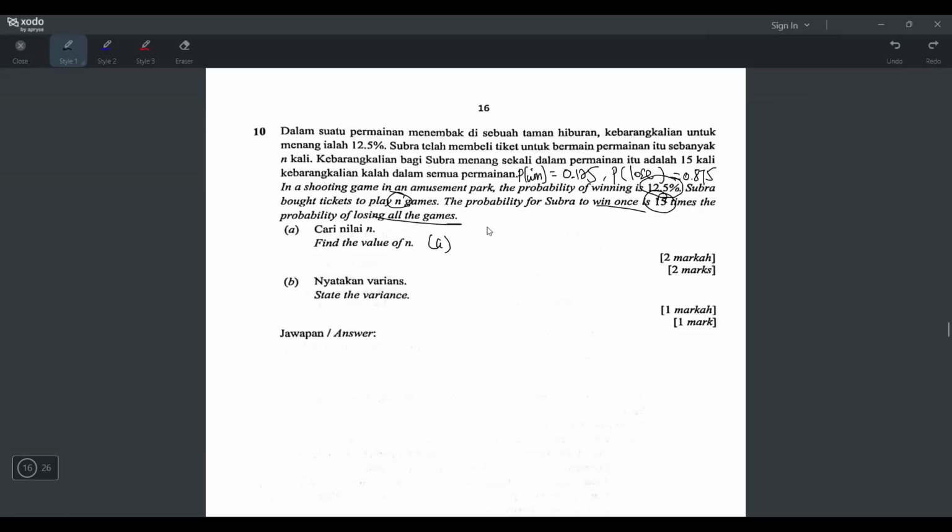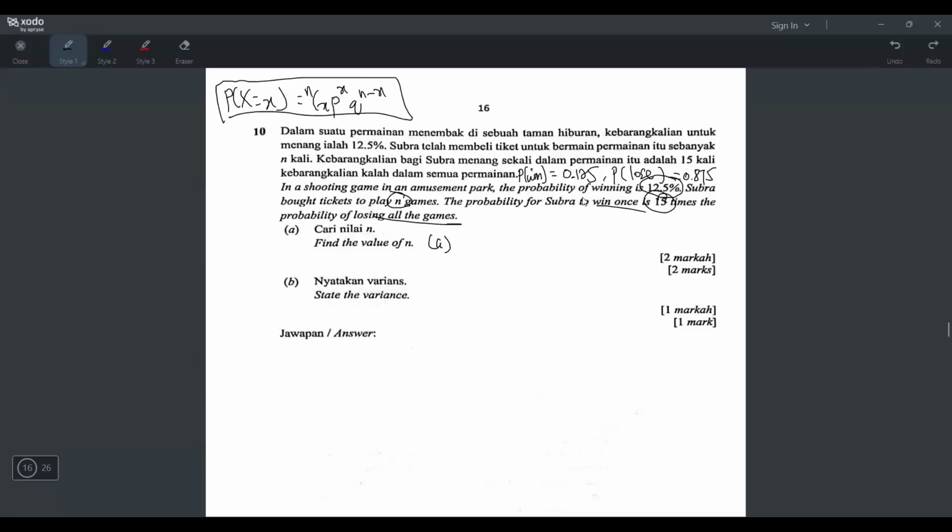So this is binomial. So for binomial you will use the four formulas you learn in binomial distribution. The first formula is the probability formula, right? Yeah, this is the formula nCx, p power x, q power n minus x, right? Okay, there's three more formulas you learn, which is the mean, the variance, and the standard deviation. Mean is np, variance npq, standard deviation square root npq, right? But we will not be using that. B, yeah. Okay, I just saw B now. So for B later you will use the variance formula, but for A no. For A you will use the probability formula.